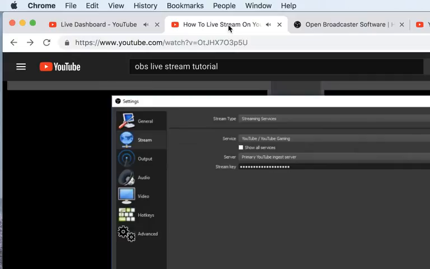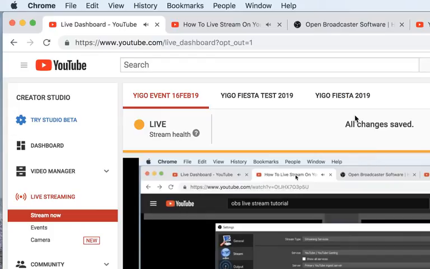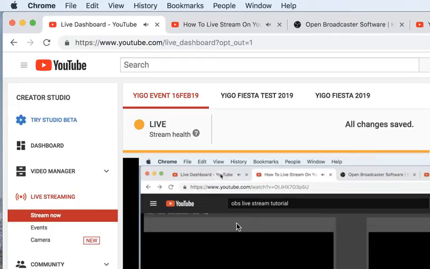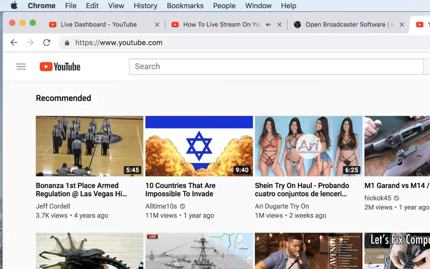Next, we are going to assume that you already have your webcam hooked up to your computer. If you do not, go ahead and plug in your webcam, and then you want to go under the sources menu here. So it says sources, you want to go down and click the little plus icon. When you do that, it's going to give you a bunch of different options, which I will go into in later tutorials, but in this one, you want to add video capture device. Give it any name that you want to. And then it's going to basically put on the screen the camera that you are pulling from.